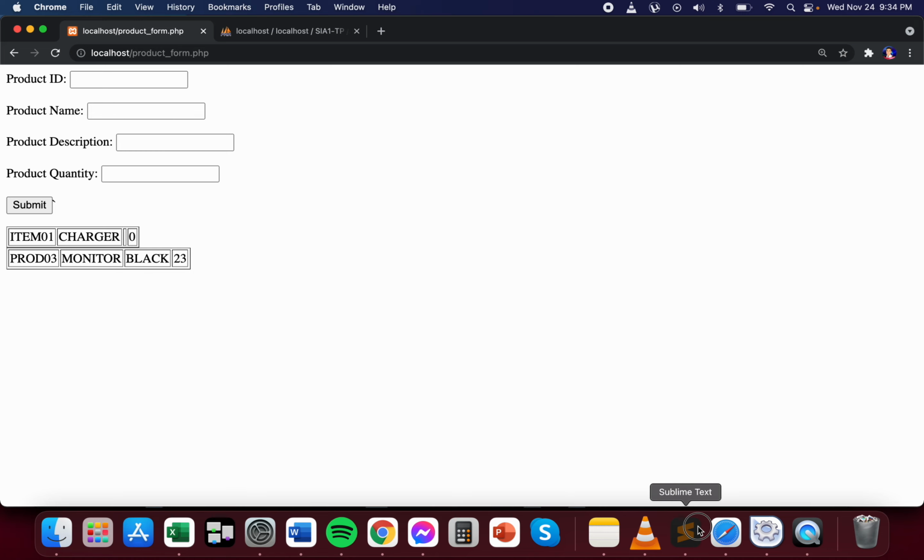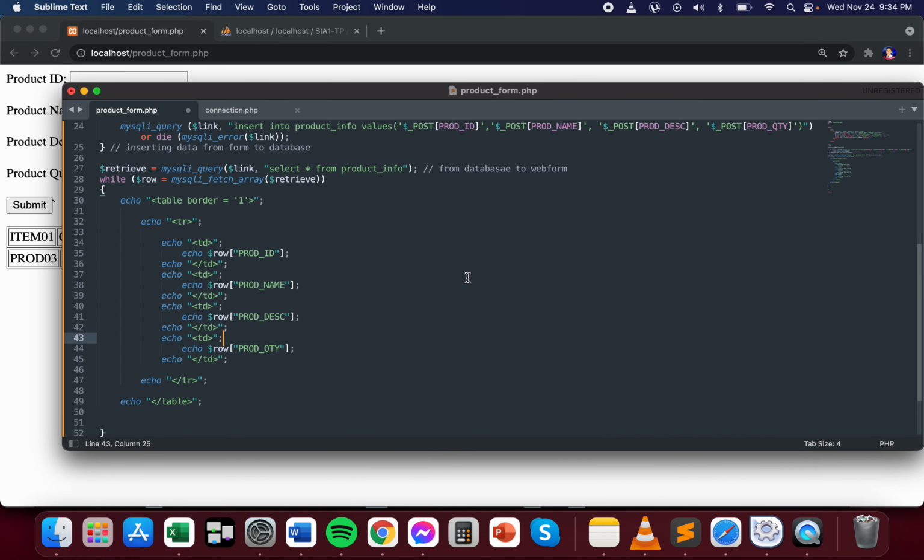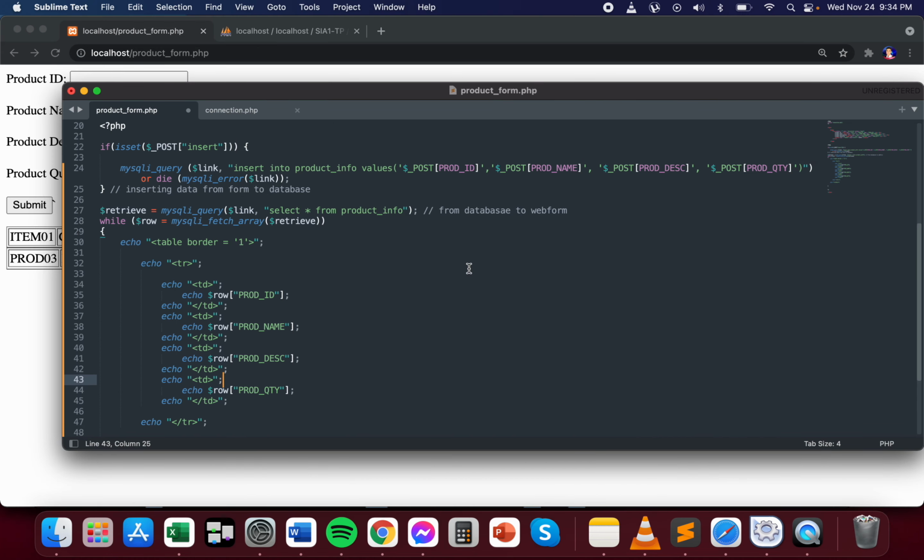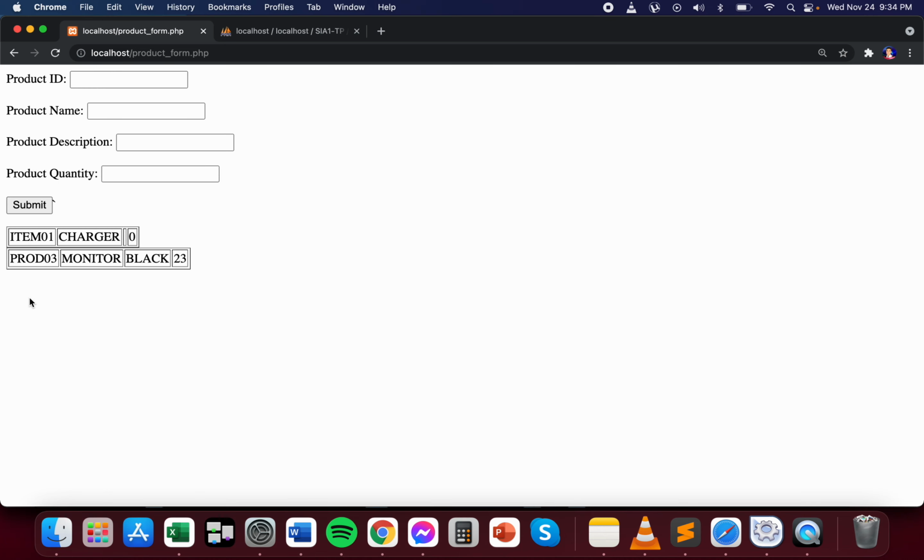So our goal for this week is that we retrieve records from the database and then display them here. Again, I am not requiring the group to provide a design, but if you can, that's good, okay? But our goal is to slowly but surely demonstrate the process of integration. Okay? So if you have comments or questions, you can send me a message or type it in the comment section.